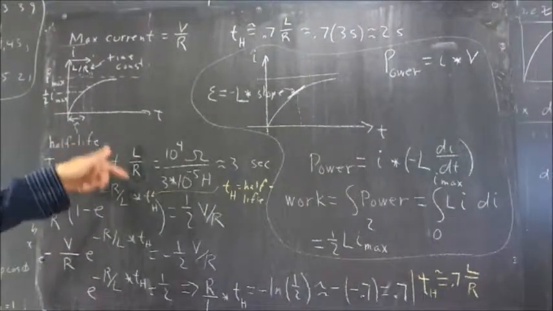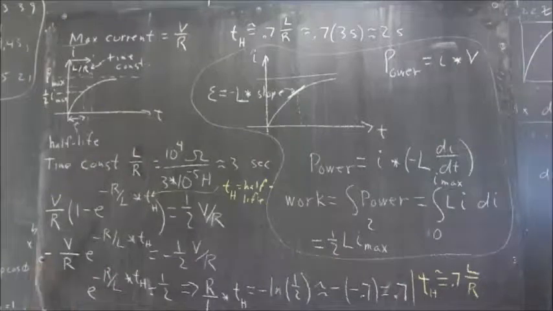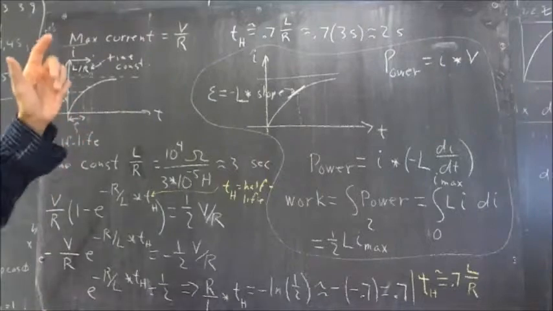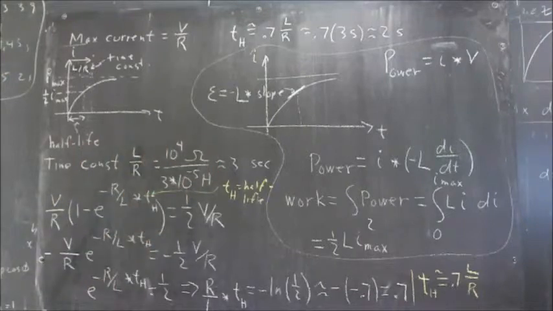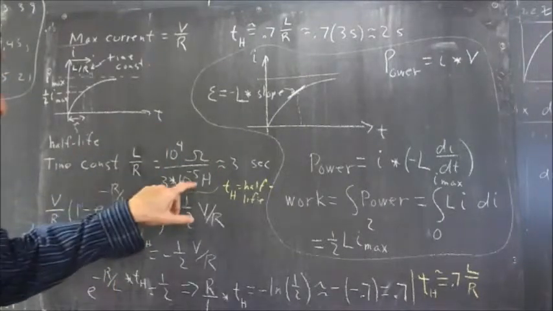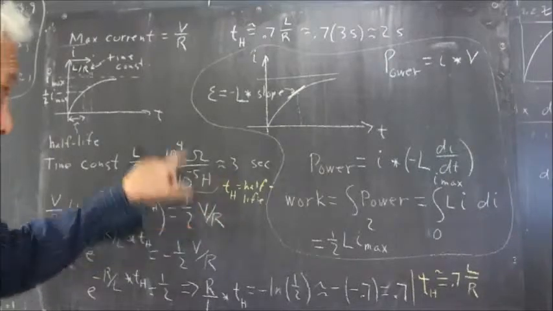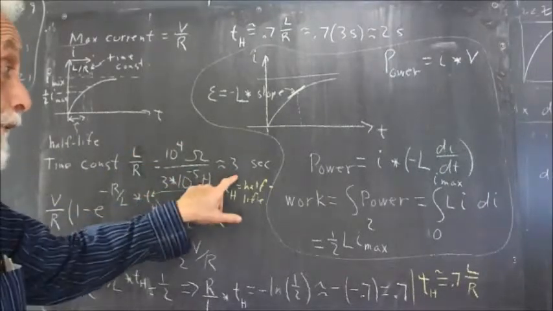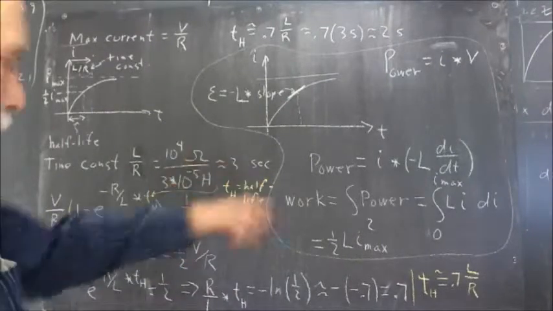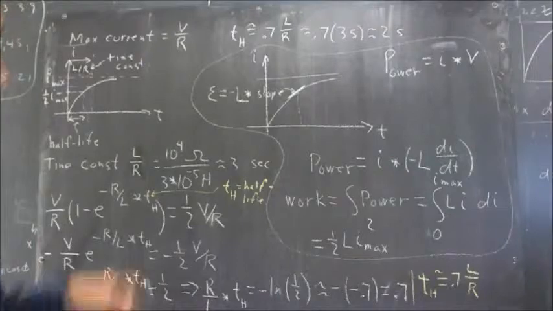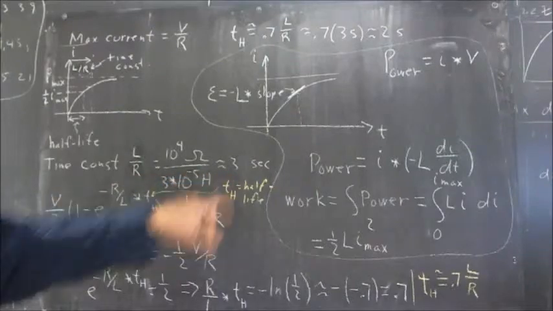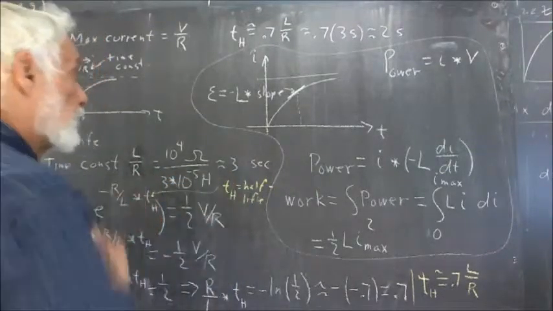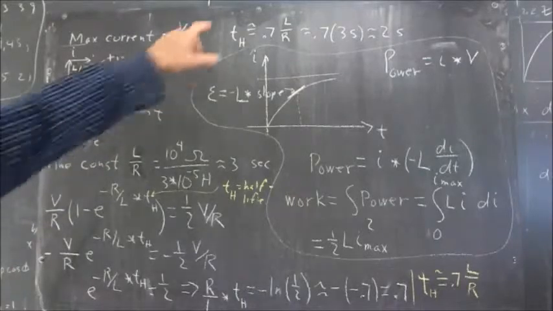And we did calculate the time constant L over R by plugging in the given resistance, 10 to the 4th ohms of the 4th problem. Should have mentioned this is the 4th problem on the document. And we divided that by the 3 times 10 to the negative 5th henries. And you can check out the units, and it would be a good exercise to do that. You get approximately 3 seconds, ballpark, 3 seconds. The 3 here should actually be a little higher, and that probably gets us closer to 3 seconds than we'd be just using the 3 here. Okay, well, that gives us our half-life.